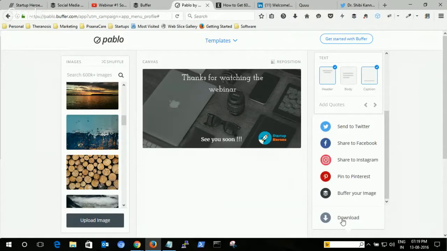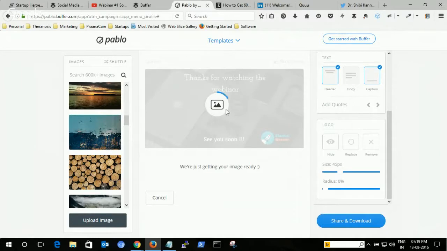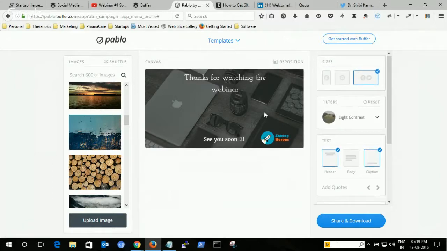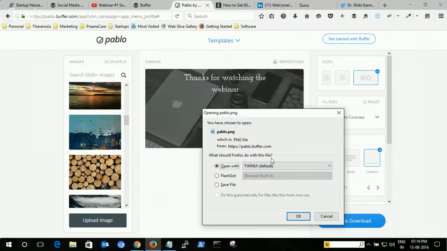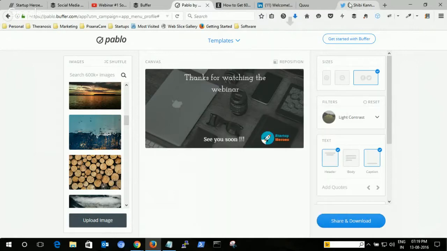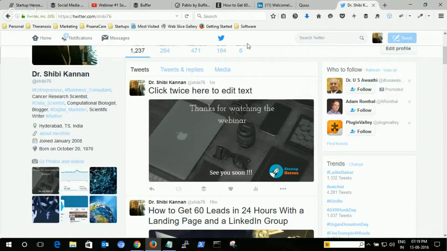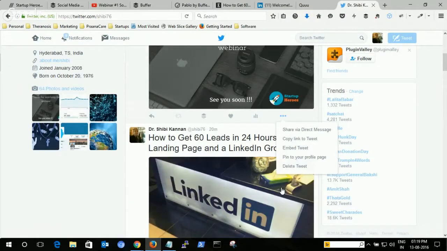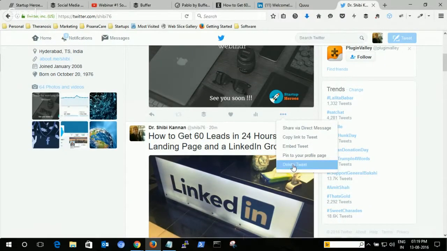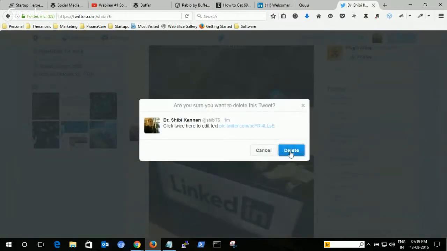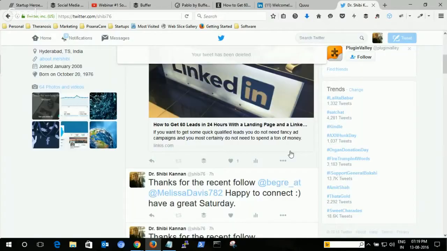So I just click on download. So it's safer to download, but then I like the smoothness, where you can edit the images and directly share it. But before you do that, you just have to make sure you don't make a silly mistake like this. So let me see. I can delete the tweet. Delete before somebody sees it and responds to it.